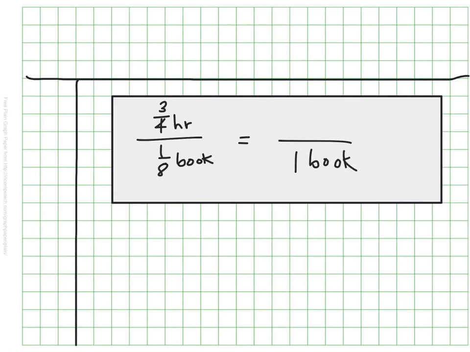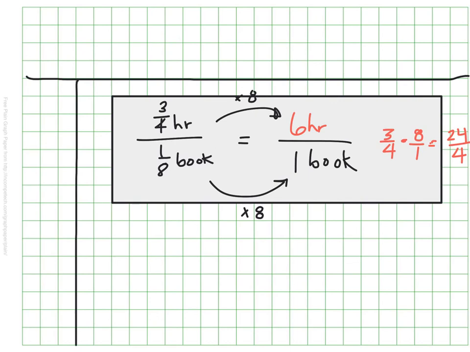And then I know, oh, well, 1/8 times 8 will get me his whole book. And so I would multiply my 3/4 times 8. And let me just remind myself how to do that. 3/4 times 8 over 1. And 3 times 8 is 24. 4 times 1 is 4. Oh, I still get 24/4, which is still 6 hours, right? Same solution, different strategy.